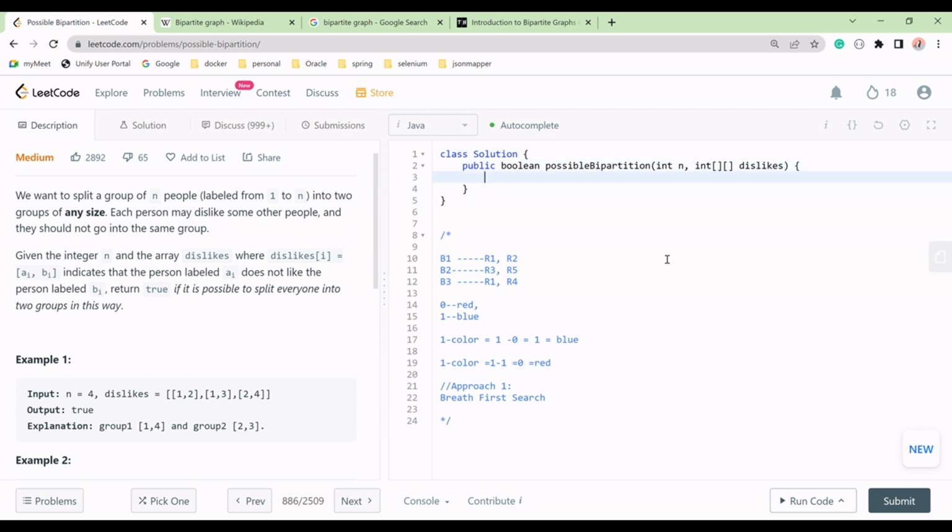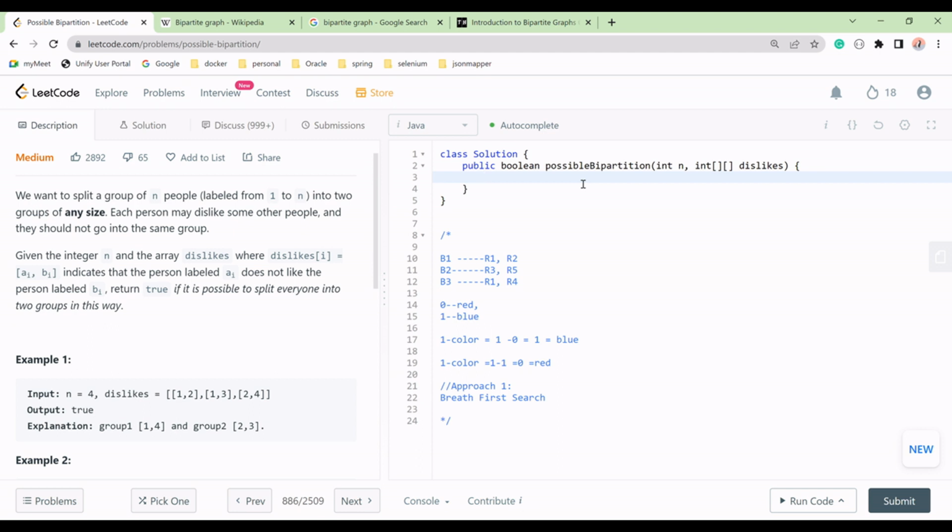So I think this is not the issue of resolving any big problem, because we are given n number of people, and we have the likes or dislikes of some people. So obviously you have to take care of your node and your neighbor nodes, and that's all. If one of the nodes has a color, A or B, you can say red or blue, then the corresponding neighbor should not be the same color. Let's first go through it and then you'll understand. I think I've taken more time to explain, and I'm sorry for that.